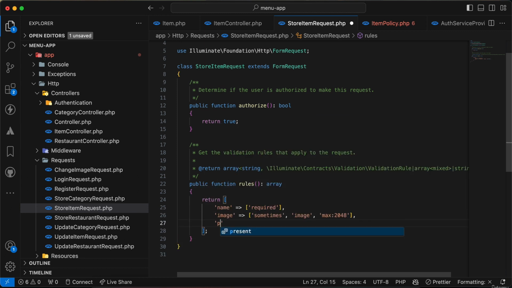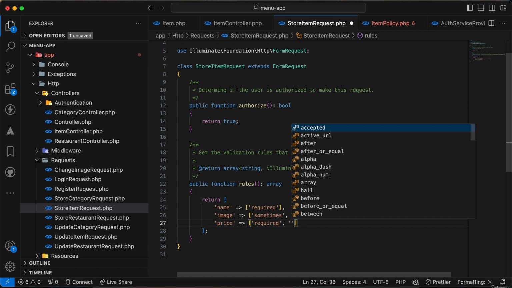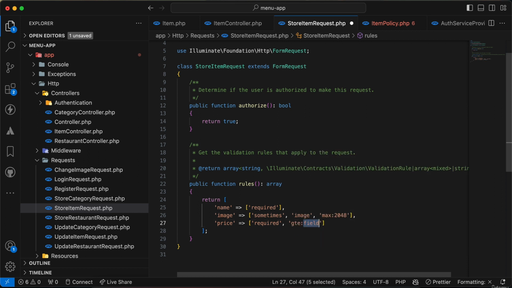And for price, it must be required, and it must be greater than or equal to 0, because maybe some items may be free. After that, for description, I will say it may be sometimes, and whatever number of letters, it doesn't matter, like name also, right?